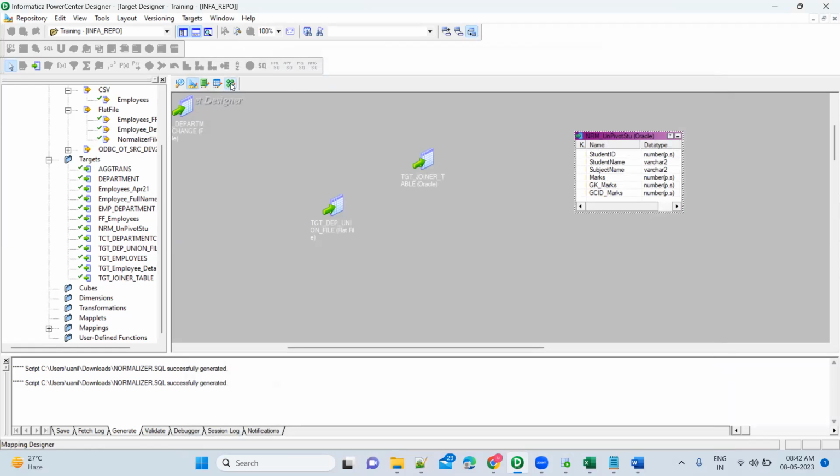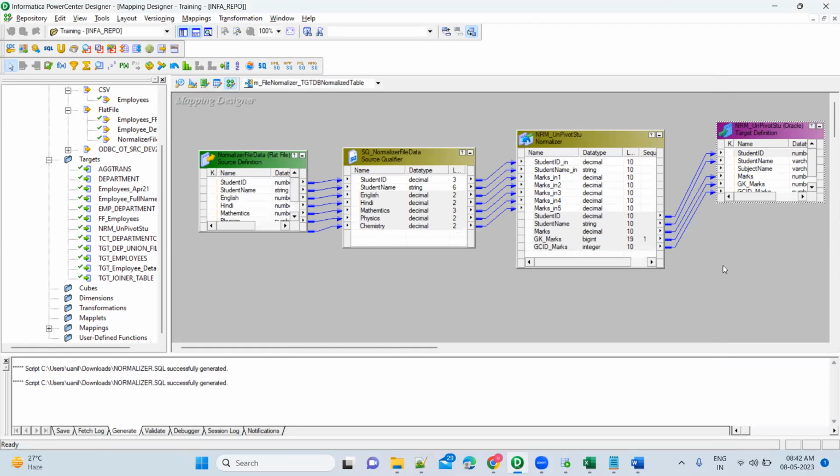And now go to your mapping. Now you have linked everything. Subject name: can we link subject name with anything here? Marks 1, 2, 3, 4, 5, no, these are input. So here, did you calculate subject name? No, we did not calculate it. Let's leave it as it is. Will any issue happen if we leave it as it is?